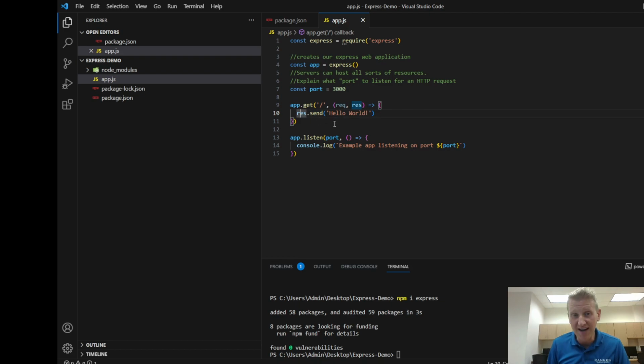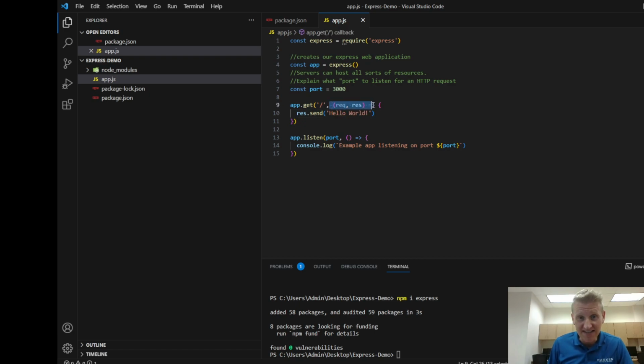Now you're going to see res. If you're looking at kind of what happens, this get takes in two arguments. Okay, the first argument is the route. You call this the route. This is the default route or your home page, your root folder, separated by a comma.